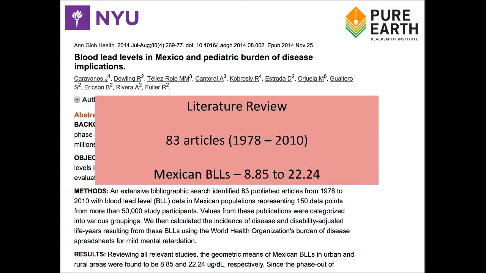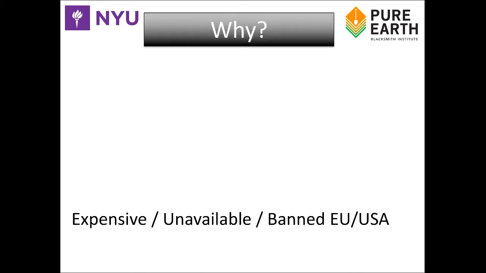Finally, we were able to do a meta-analysis of what the anticipated background level is in Mexico, and where it is coming from. This was a study of 83 articles. We summed up the data and the blood lead levels depending on rural and urban and male and female. We see levels between 8 and 22 micrograms. And the data seems to bear this out, that lead risk is very high in Mexico, and the source here being primarily lead-based glaze.